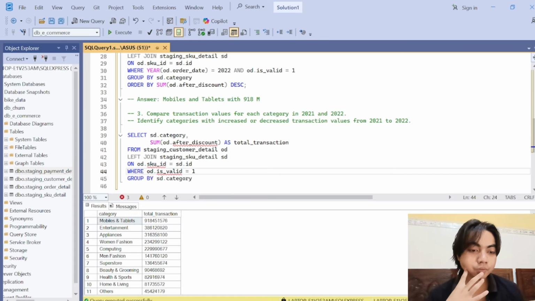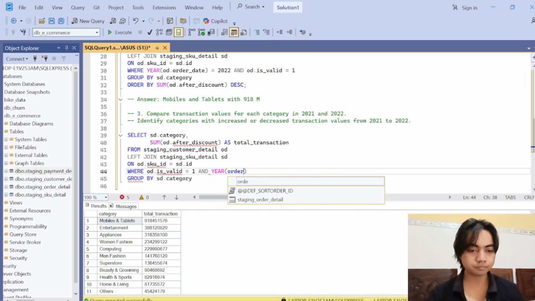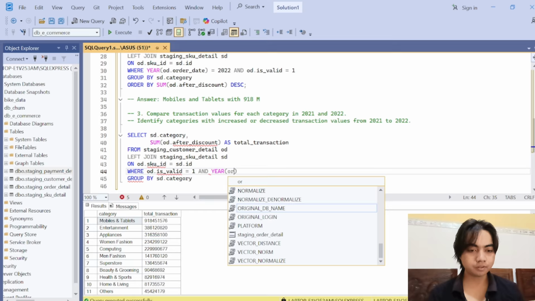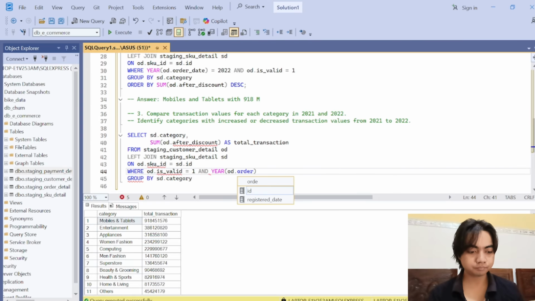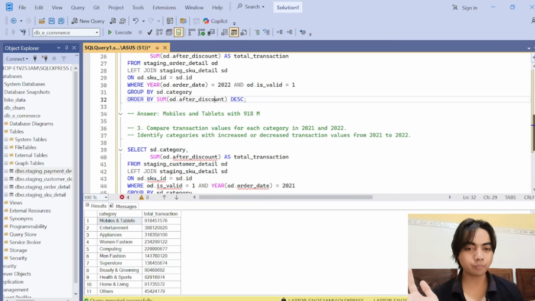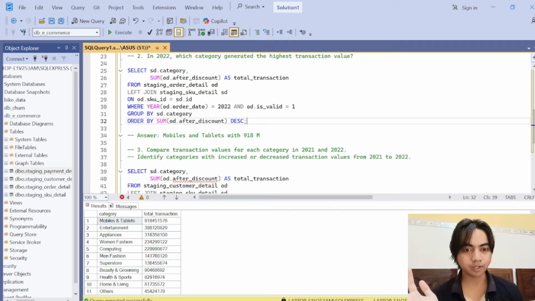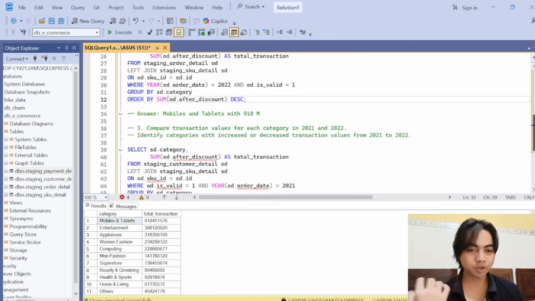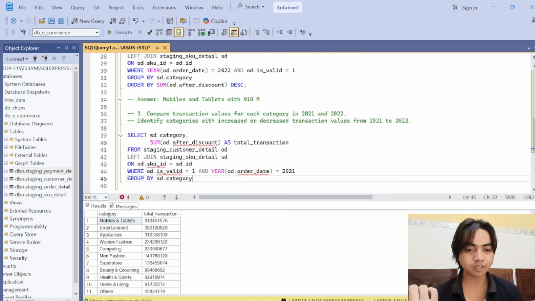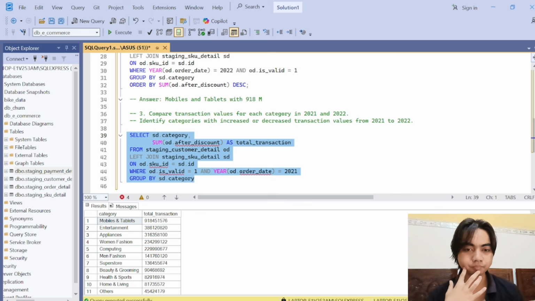Now I want to have the 2021 transaction, so the year of OD dot order date is 2021. So okay, we are basically copying the second question. Let's try to run this.